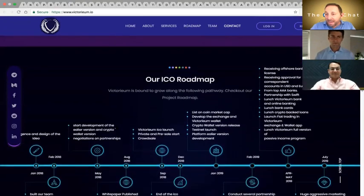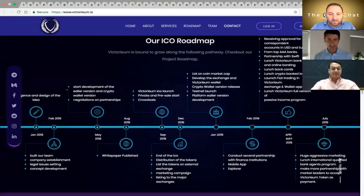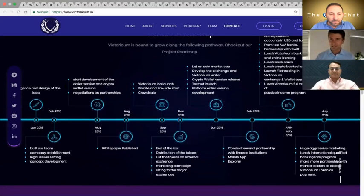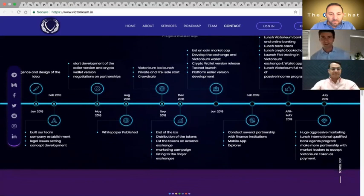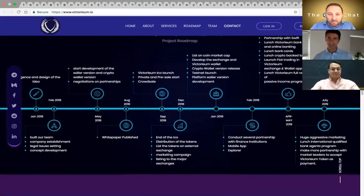That's just an awful lot of stuff. Does the team have the background and experience in banking, by the way, to do this? I think the CEO does have some banking experience. But the fun thing is that they're actually saying they're going to do an offshore bank and centralize everything there. And then first in 2019, after this is over, they're going to start doing partnerships with other financial institutions, which means they have absolutely no assets right now. They have everything after the ICO, but before that, there's nothing, right?